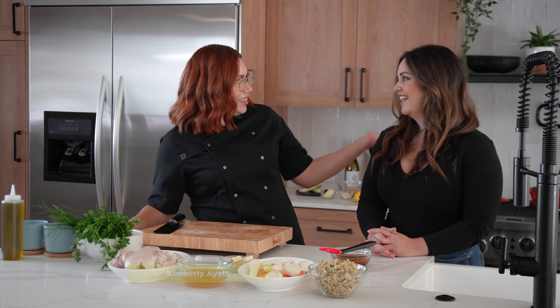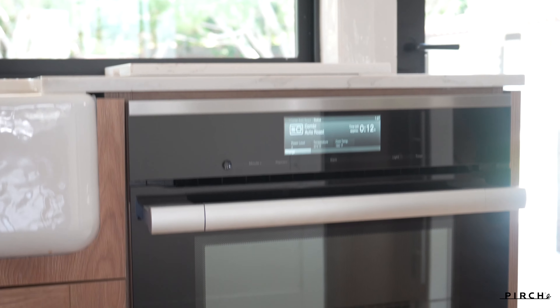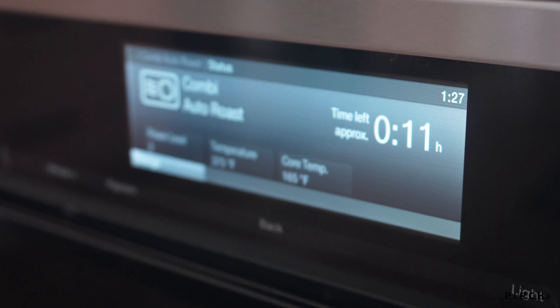Hello Purge viewers, welcome back. Chef Kimberly here with my good friend and co-worker Erica — she's my sous chef today. We are here at one of our dear friends and clients, Bigwood Construction's personal home out in Rancho Mirage, and we have an all-star we want to share with you: it's the Miele Speed Oven. Very exciting technology we haven't had a chance to play with.